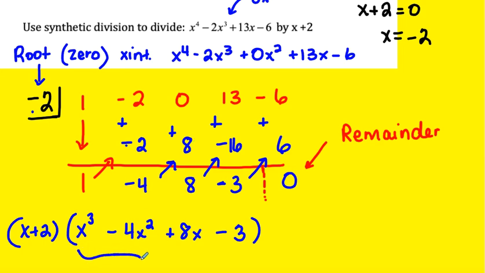Now, this could actually be factorable or not. If it's not factorable, we're going to get into ways to actually do synthetic division again, and that's going to be in a future unit. So for now, I'm really excited because I got this 0 to be a remainder. What that tells me again is that negative 2 is a root or a 0, and guess what? x plus 2 is a factor of the polynomial. All right, let's look at another example.